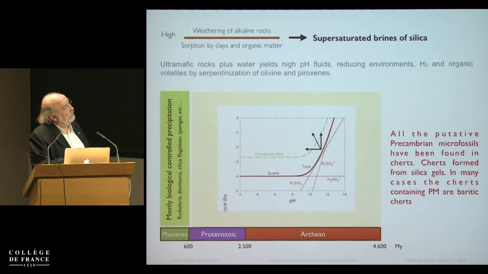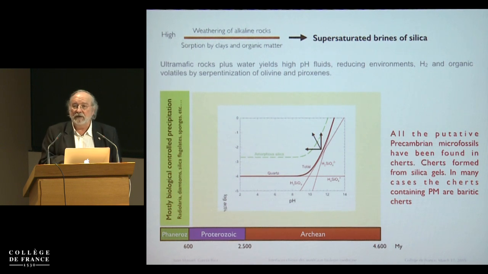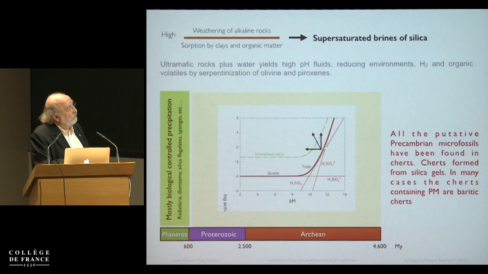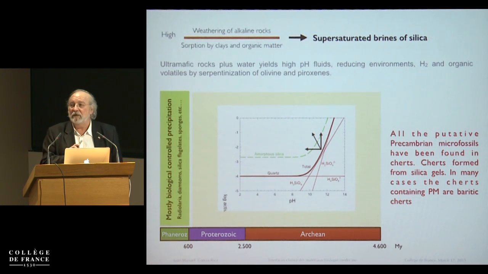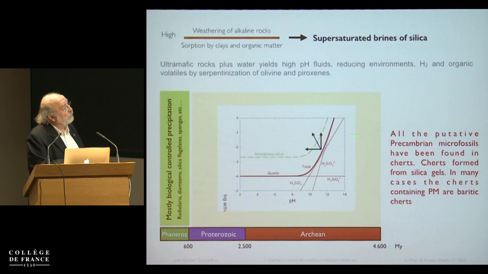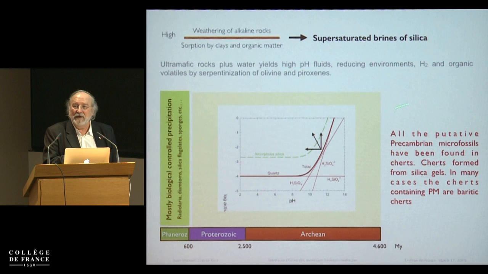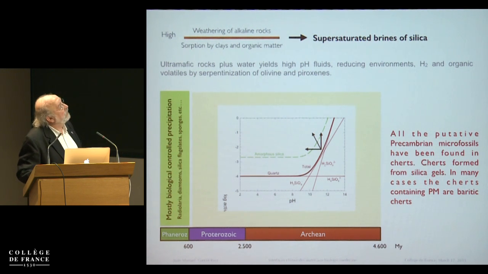And one of the ways is the solubility of silica as a function of pH. Up to pH 11.3, there is basically no variation of solubility with pH. It's about 200 ppm, all right? But above this pH, immediately you start to have the first and second deprotonation of the silicic acid, and then it forms this strong dependence on solubility. Then it is very easy to explain the precipitation of silica if you start with a high concentration silica solution, a sea, a lagoon, a pool, and there is a small change of the local pH. So this is a way to produce it, and that is the way in which I made the silica biomorphs in the lab. So the chemistry is very, very similar.